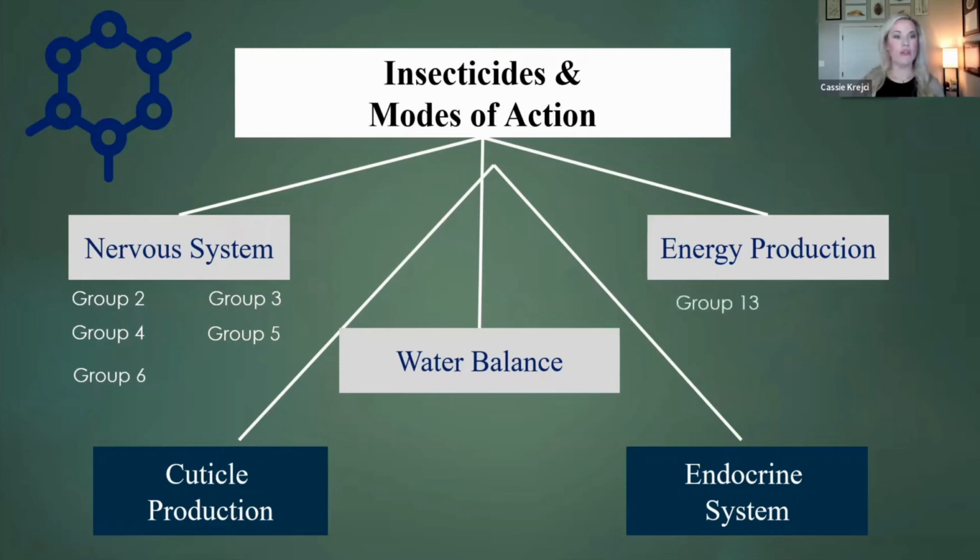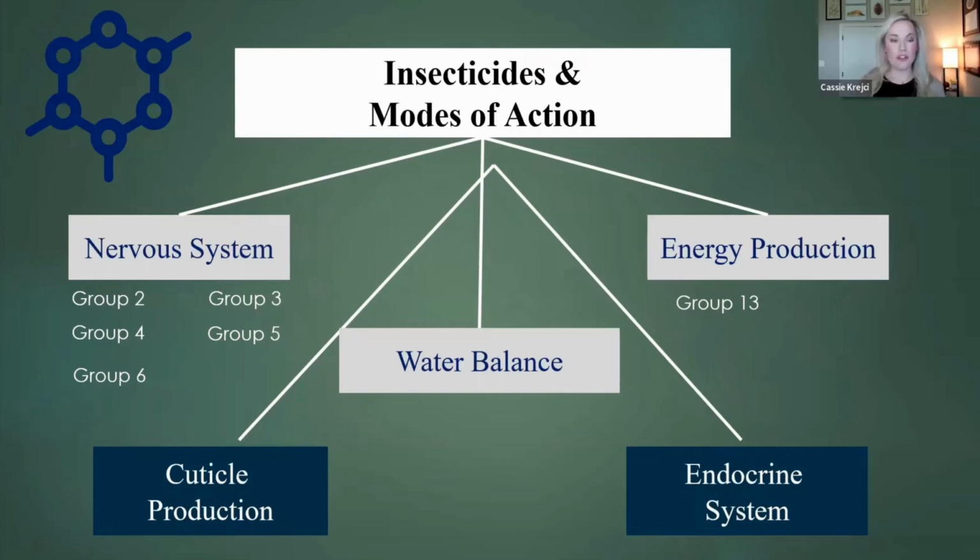We can move on, though, to energy production. Why do we look at energy production? Does anybody remember basic biology from even high school? Mitochondria are the powerhouse of the cell. And because insects are animals, that is very true for them too. Mitochondria are the tiny organelles inside the cells that are involved in releasing energy from food. This process is known as cellular respiration, and so it's for this reason that mitochondria are often referred to as the powerhouses of the cell.